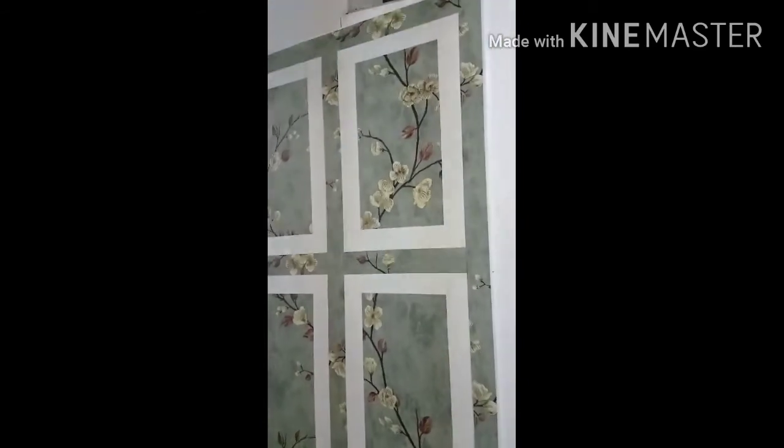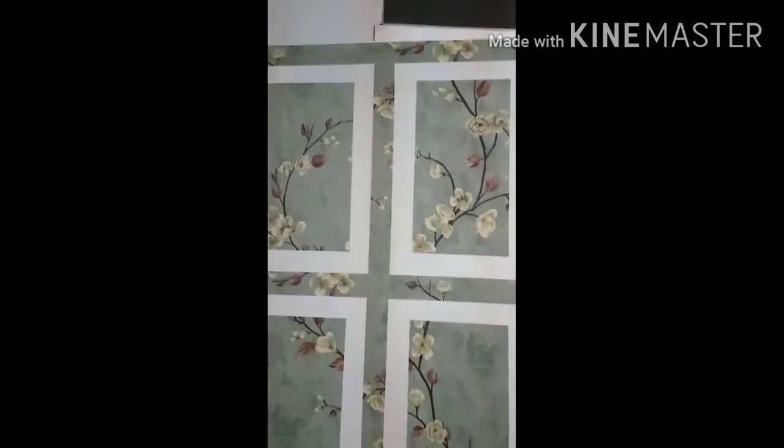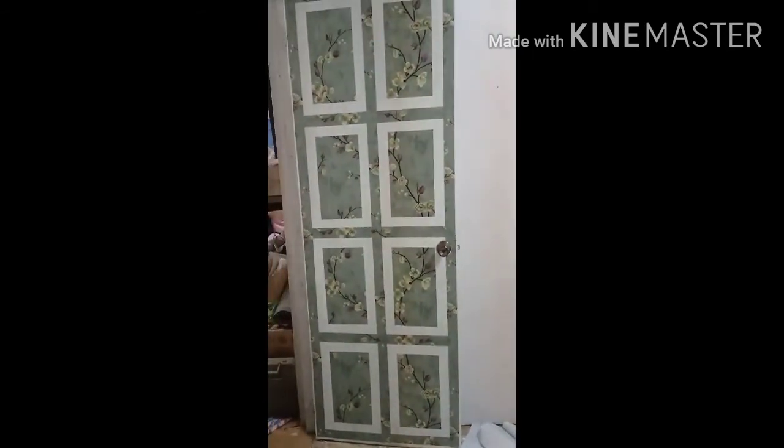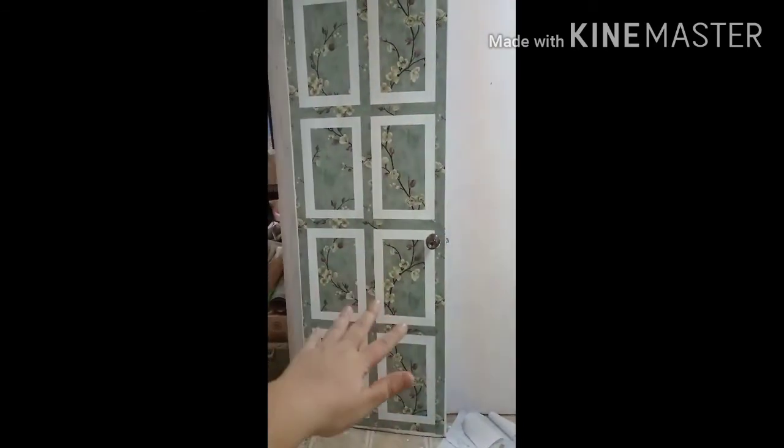This is the finished product. See, as you have seen, the door is now okay. So that is the door, the plain white door that we had, and I put a wallpaper sticker to make it a more elegant and more attractive door.